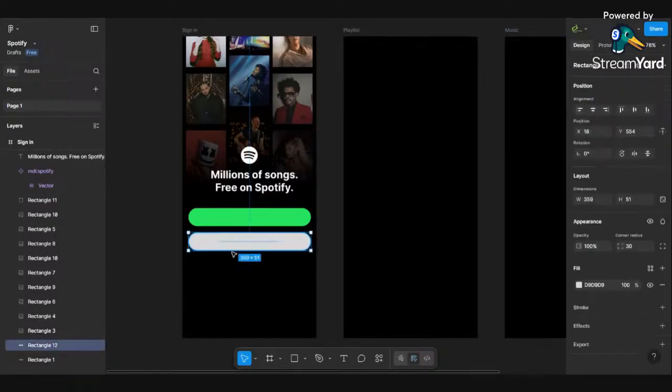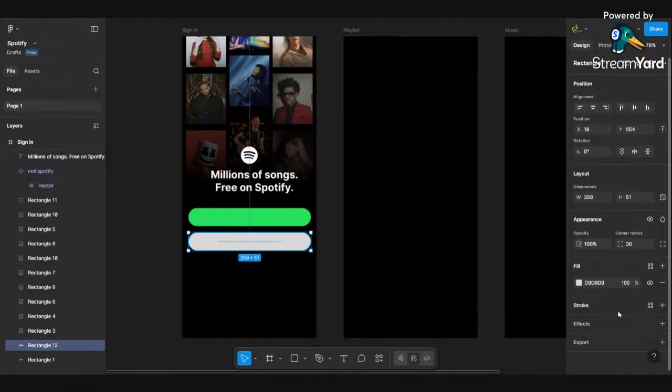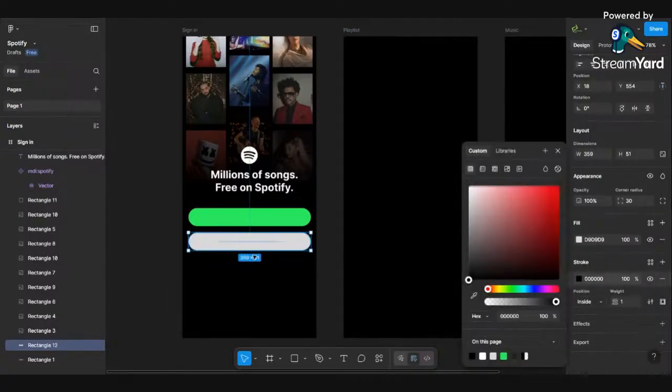After I click it, in the same toolbar there will be a stroke option. So just click it. This stroke is for the boundary. See, now I can choose any color for the boundary. See, it's perfectly visible. In the original image, the boundary is white in color. So I'll just put it white, and I'll change the fill of the color. Instead of black, I just turn the opacity to 0.